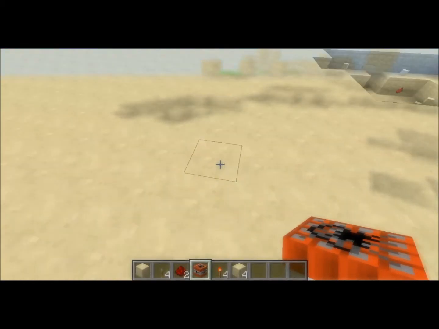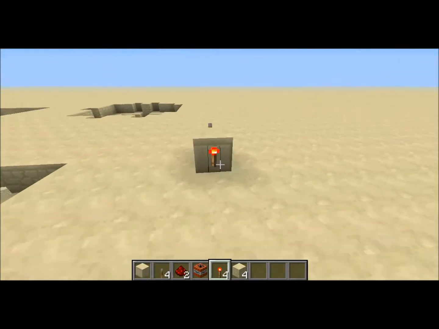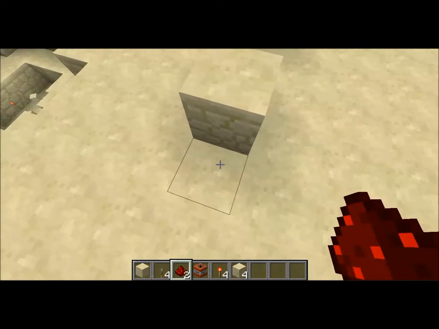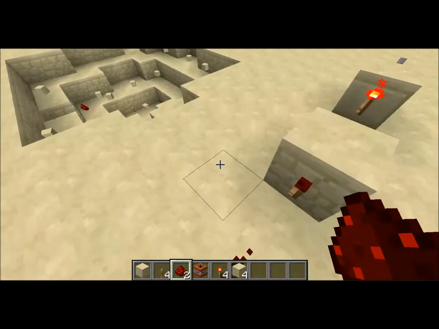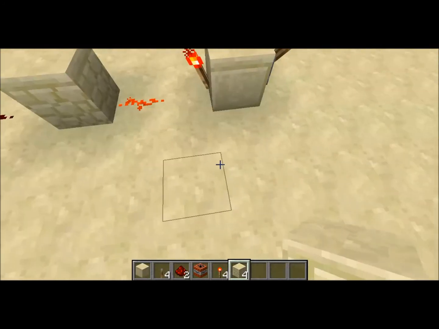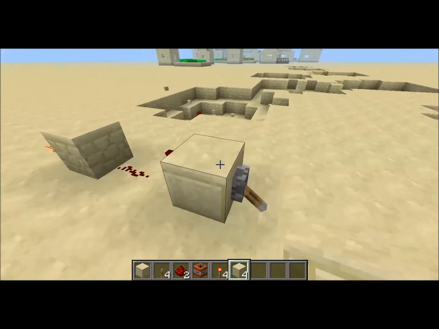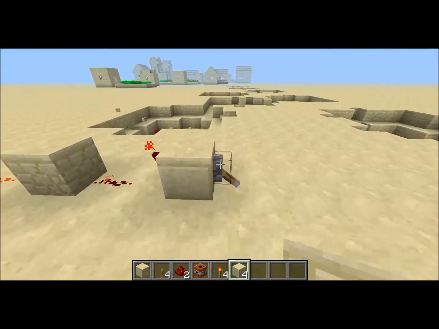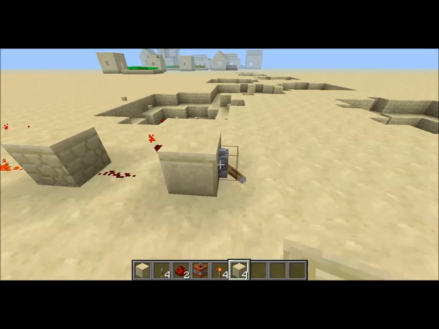Let's see what else there is. Alright, I'm back. Let's see if I can get this right. It's called a repeater. Alright, so lever, block, torch, redstone, block, torch, redstone? Maybe? Okay, I did get it right. Okay, cool. So this is called a repeater. Not quite sure why. I don't see anything repeating, really. It's just a backward signal.